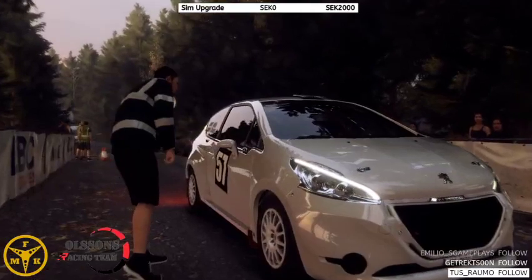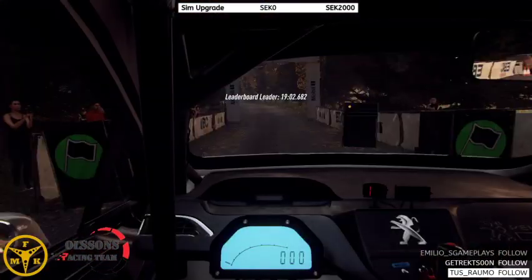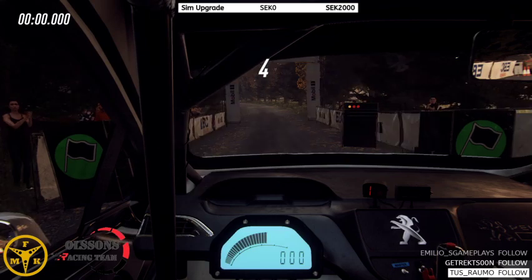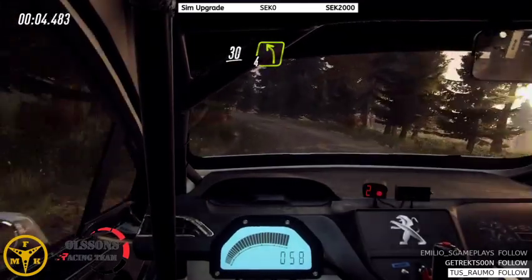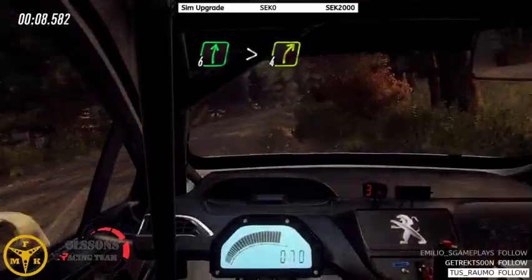Starts 34 left long into 6 right, tightens 4 of a crest. Good luck. Five, four, three, two, one, go. 34 left long into 6 right, tightens 4 of a crest.